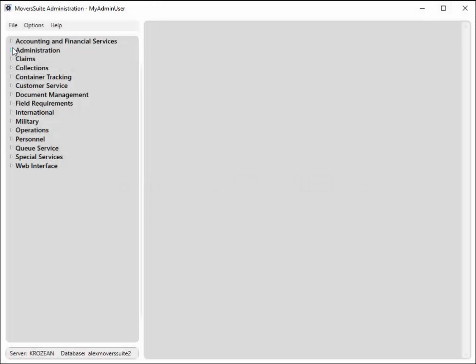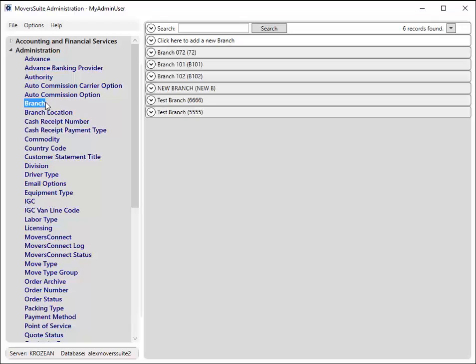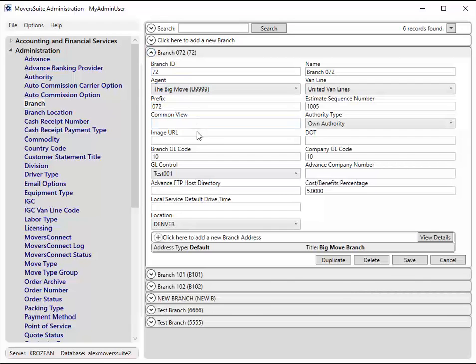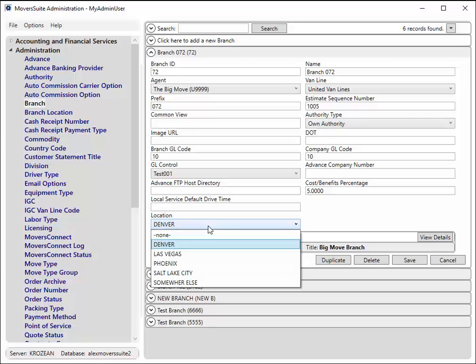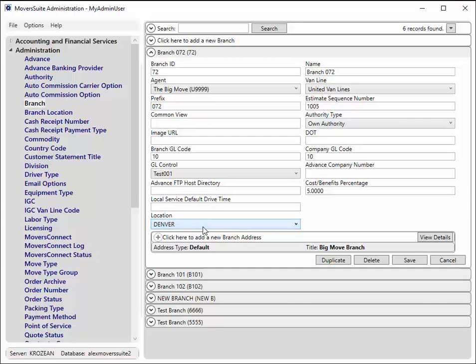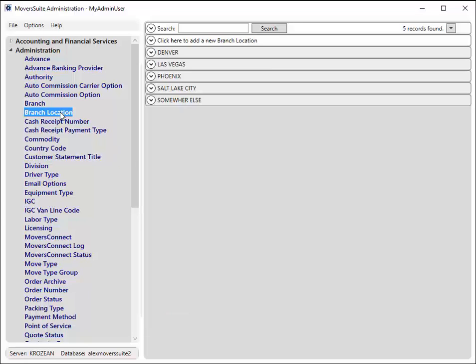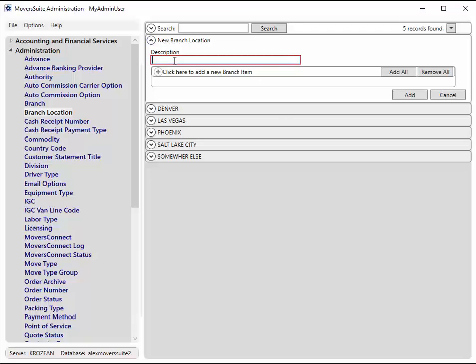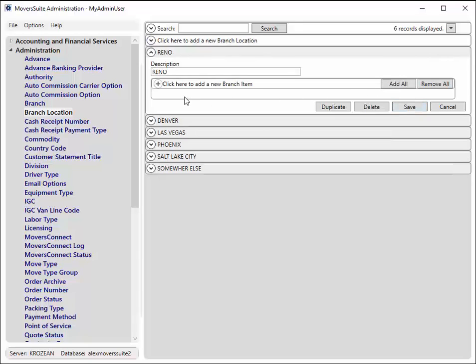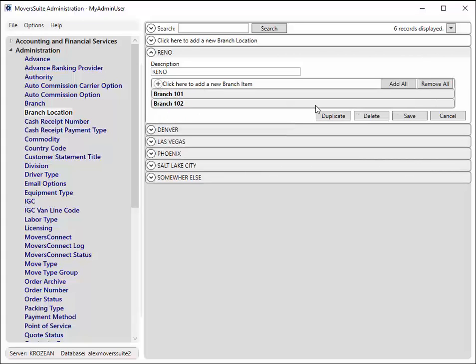Similar to the service type classification is the branch location setting. This new setting is available within Branch Setup and allows you to group similar branches together for reporting purposes. Your company can define locations through the new Branch Location Setup. You can base these locations on any categorization needed, such as creating categories for particular geographic areas. Administrators can assign branches to the location record directly from this setup.